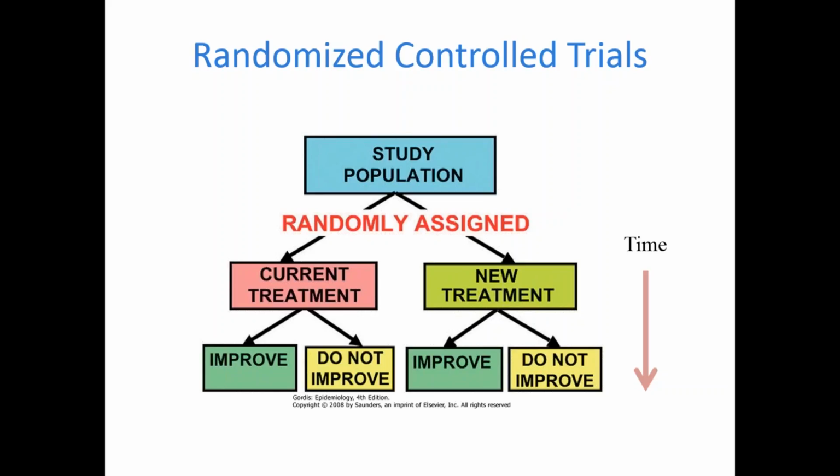Here's the basic outline. It's important to note the time. We're looking at the right side of this slide. Sometimes the diagrams have time going across the x-axis, like we did with our study that we illustrated with rates and risks. Here the time is pointing downward. So we start with a study population. We randomly assign them to 2 or more treatments. The diagram simply shows 2, but there can be more. And then you look to see if people improved more with one treatment or one exposure compared to another.